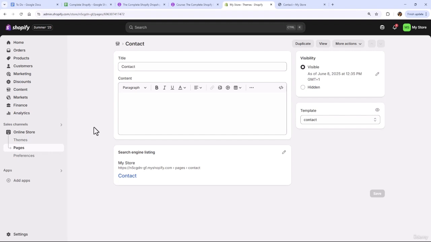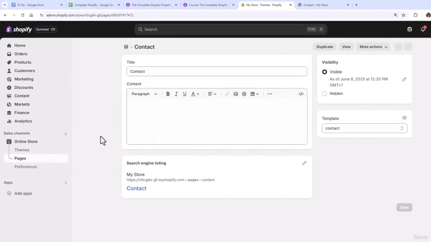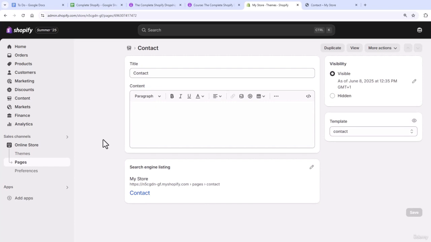So if I come over here and actually click on this page, it brings me to the template for the page itself. Now, in a moment, I'm going to make some small modifications to this page, some small improvements, if you like. But before I do that, I just want to take you through the layout of this template, because once you understand this, you can go ahead and very easily create any page for your website. So first of all, of course, we have the title, and at the moment, that is Contact. Below that, we have the content, which is going to be the text of our page, which at the moment is blank.